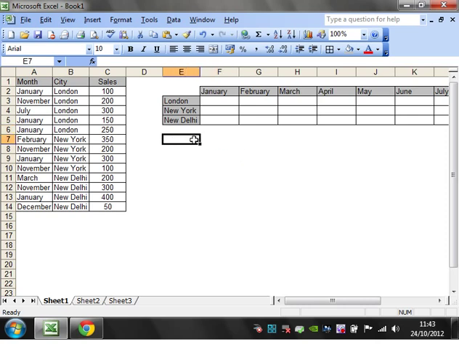This tutorial is going to show you how to use array formulas in order to count how many records there are with more than one criteria. Normally you just use a COUNTIF, so you'd highlight this range and do COUNTIF the range equals London or something. But if you want to add in that it also equals January, then you're going to struggle. So array formulas are just a way of getting around this.